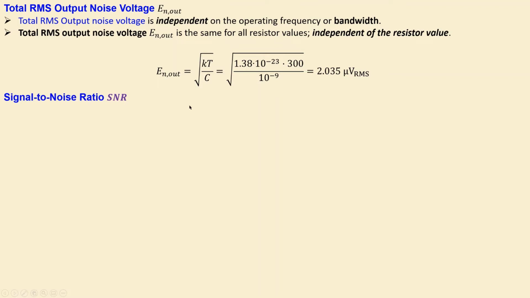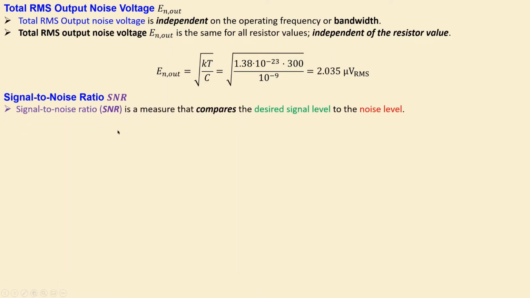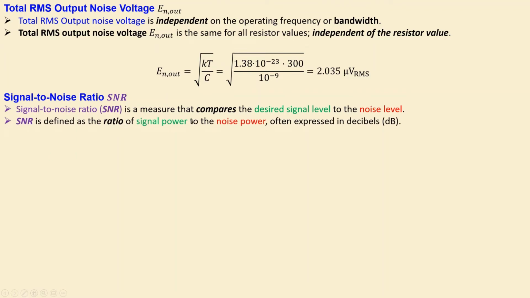What you also have is the next question, which was the final one, the signal to noise ratio, SNR. The SNR, in summary again, is a measure that compares the desired signal level to the noise level. So there is the ratio between these two. The signal is what we want, and the noise level is what we don't want. So we would like to know the ratio, but in signal power and noise power. It is a ratio in powers, not in voltages and not in currents, and that is expressed in dBs.